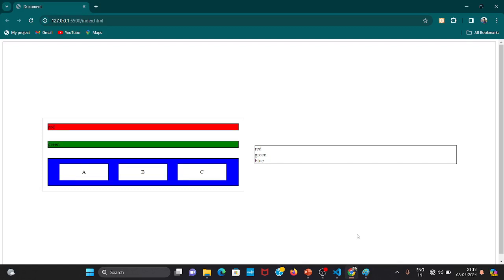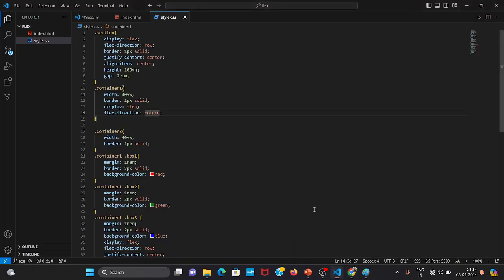Okay, we have seen different properties of flex, like flex direction to column and row wise flex direction and column reverse. After that, justify content property, using which you can align your divs vertically. Okay, and like horizontally, and using align item property you can align your divs vertically. Okay, so whenever you are using flex property, then you have to use justify content and align item property to center them. Okay, and then height, gap, and this type of properties we have seen in our previous videos.